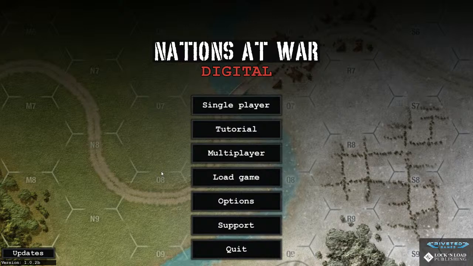But just keep in mind, guys, this is still early access, so there might be some bugs or some features not working. So just keep that in mind. Lock and Load Publishing, if you're a war gamer, you're probably familiar with them. But if you're not a war gamer and you're just interested in great tactical combat systems, you can't go wrong. They have excellent systems. Their systems are designed to take a variety of different scenarios and different eras and combine them. And just like their Lock and Load Tactical Digital version, they do the same thing with the Nations at War series.